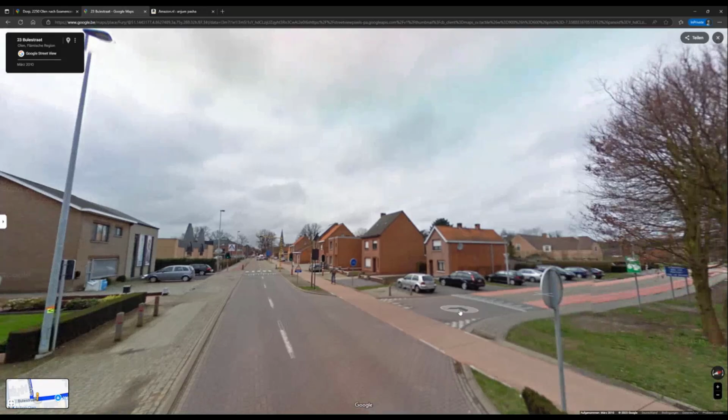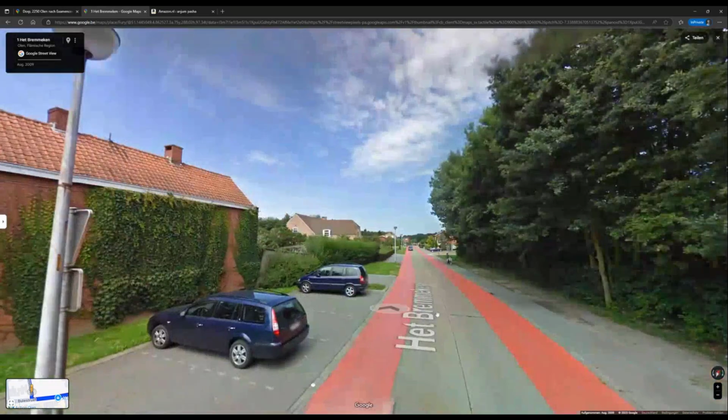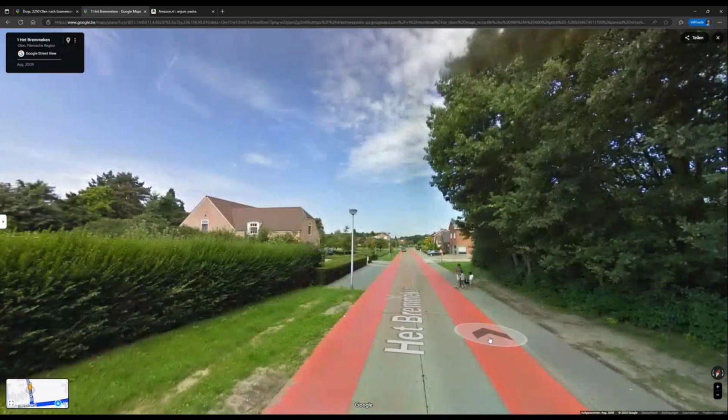So make a right turn, watch over your shoulder. These are some of the things that you need to pay attention to. And when it is safe to make the right turn, just turn. Now here is the Hut Bremerken, and this road has this suggestion lane. It's not the bicycle lane, but it's a suggestion lane. So you must drive on the suggestion lane.